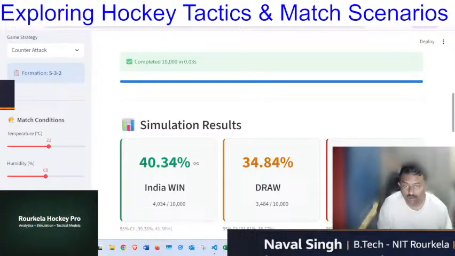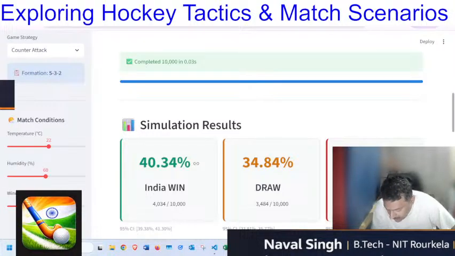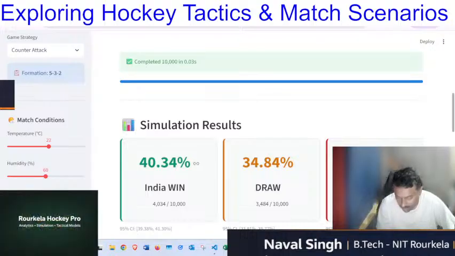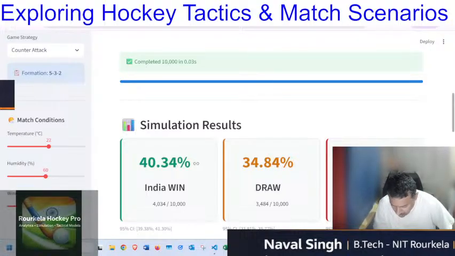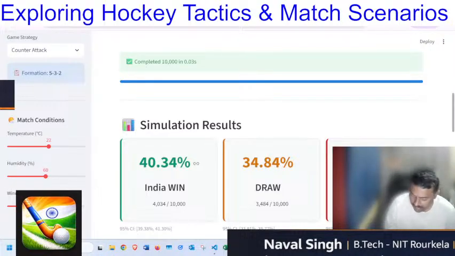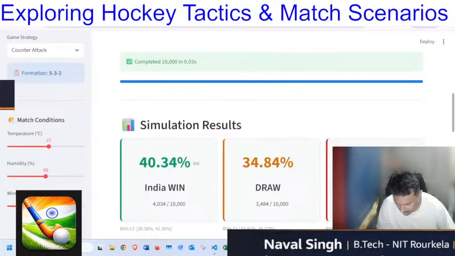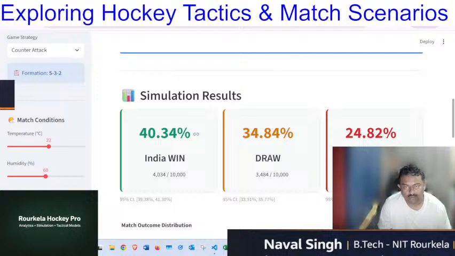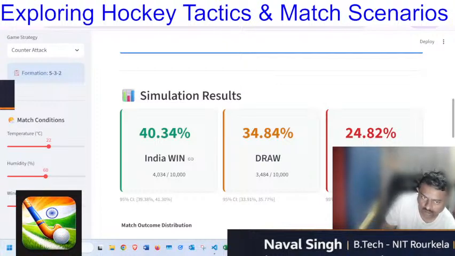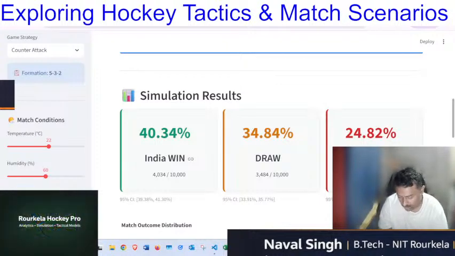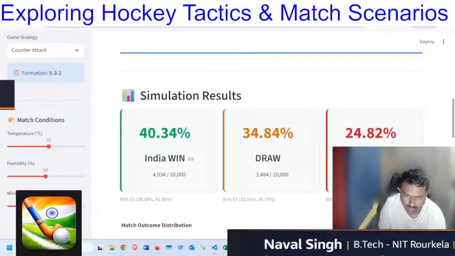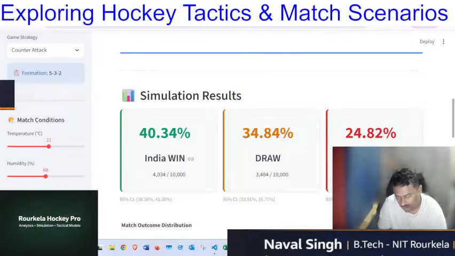We have just now covered 5 scenarios, and let's go to the second simulation, which is again India versus Argentina here. So now let's go to the result card. The first result card is that of India win. So it shows the number of times India won, which is 4,000 times out of 10,000.